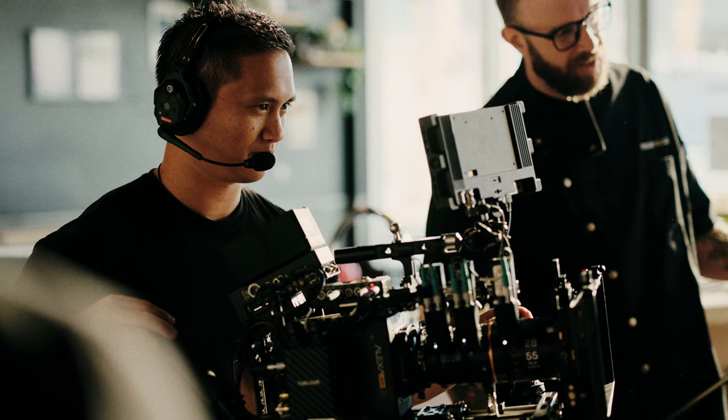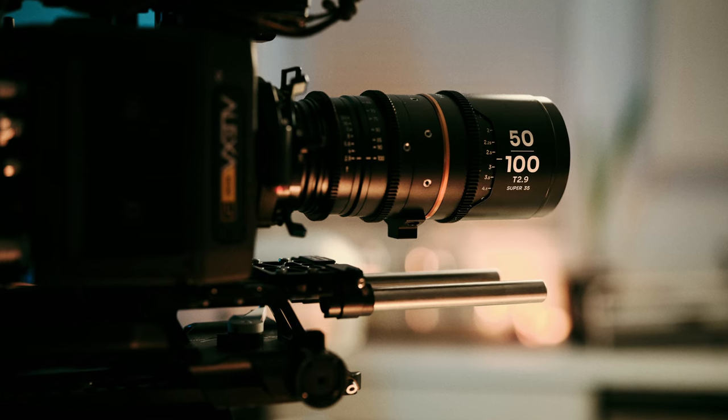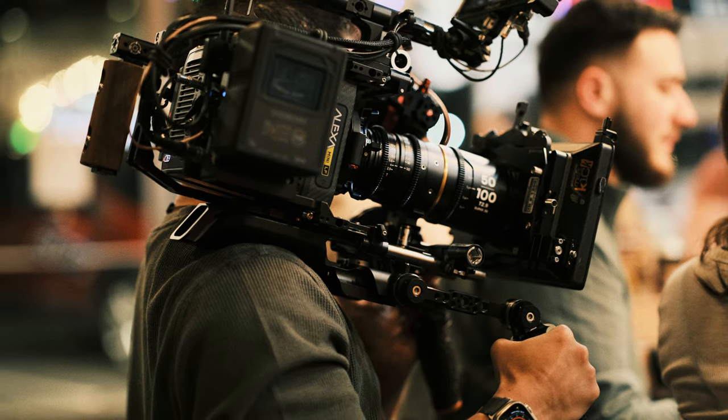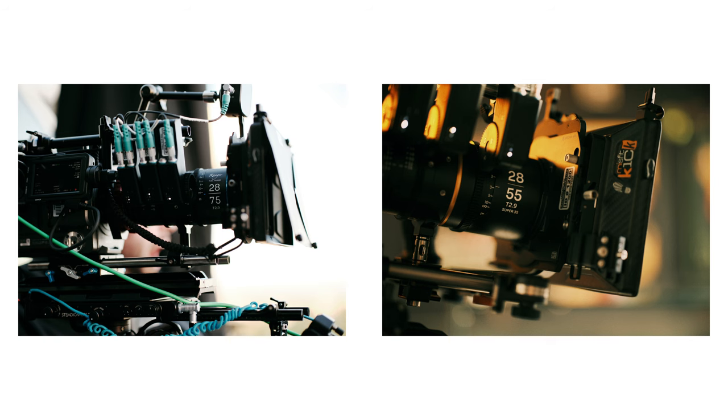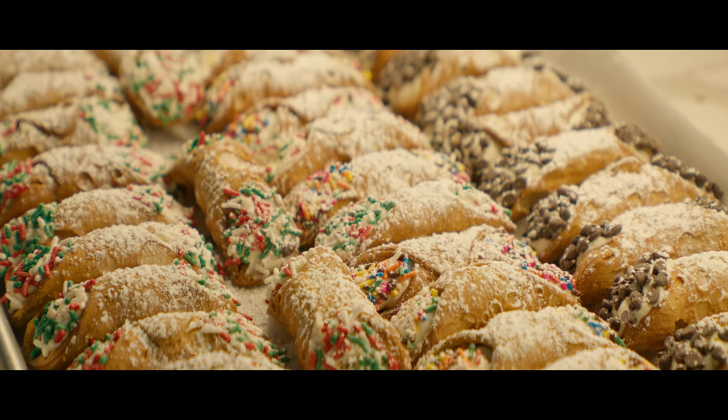We shot a few projects with them over the last few months and right off the bat these lenses are incredibly compact and actually remind me a lot of Laowa's Ranger series, both in terms of design and character. The original nanomorphs were known for being the world's smallest anamorphic lens, and now these might be the smallest anamorphic zoom lenses, weighing just over three pounds. It's almost like they took a Ranger housing and somehow squeezed an anamorphic element inside. They have a 1.5x squeeze, so they're great options for 3x2 formats like the Alexa, which is what I used, or even traditional 16x9 sensors like the Sony FX6.